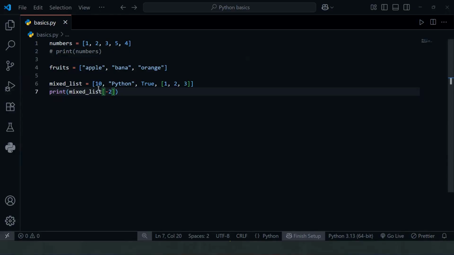So the positive numbers count from the front, like 0, 1, 2, 3, and for the negative, if you want to count from the last one, then it will be -1, -2, -3, something like that. Don't worry, if you practice more, you're going to get more idea on how lists exactly work. So why are lists amazing? I could say because they keep order, like the items stay in the order the way you put them, and they are mutable. It means you can change or add or even remove stuff from the list, and they are flexible. If you see, they can hold anything.